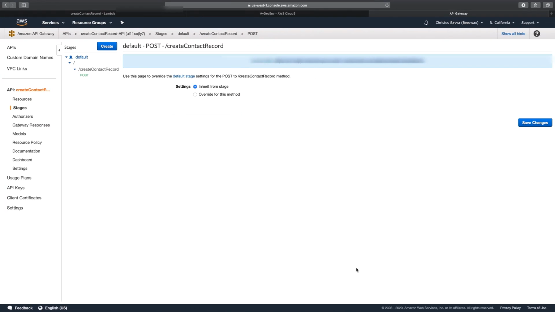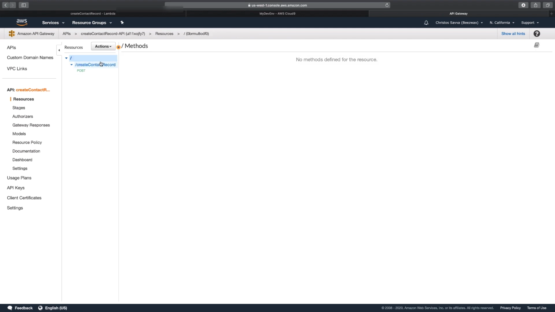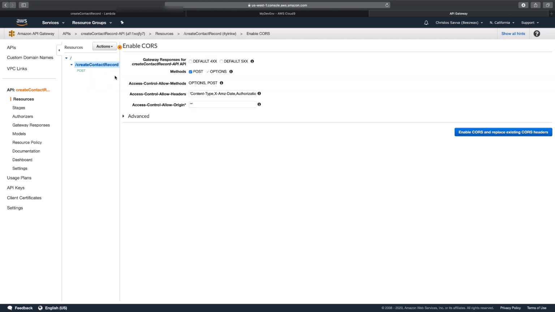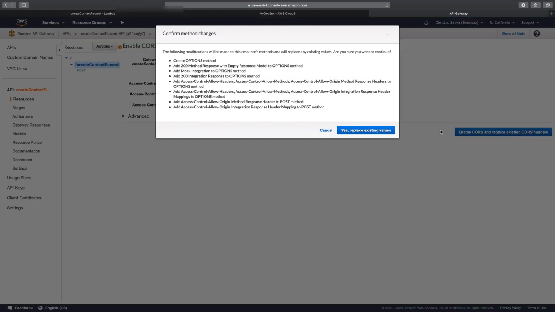And if I switch over to my API, if I go back to resources and click on my method, from the actions, I can choose enable CORS. I'll accept the defaults for now.